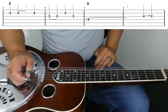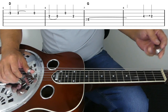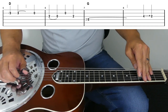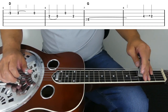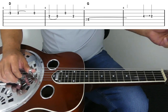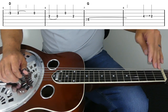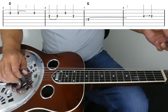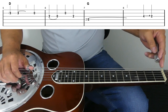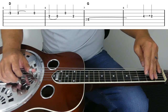But in measure 5, we're at that D chord, and I'm going to be hitting that 3rd fret of the 2nd string. I slide into it, hit that twice, followed by that 2nd string open. Measure 6, we are still on a D chord. I'm going to hit that 2nd fret of the 3rd string. I did a pull off there. Then I hit that 2nd string open, back to that 2nd fret 3rd string.